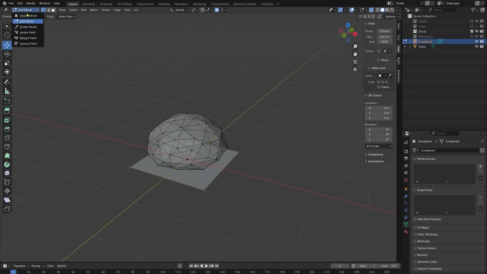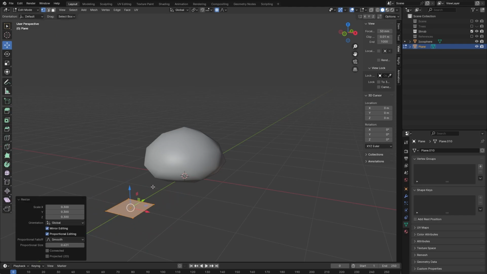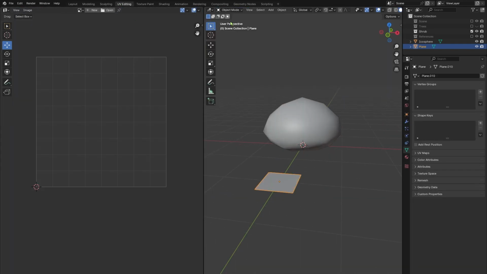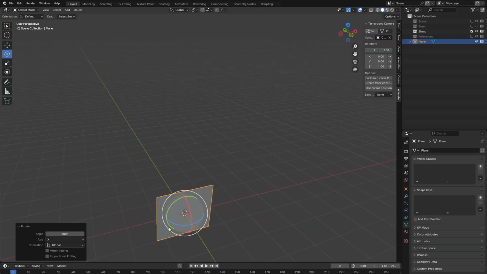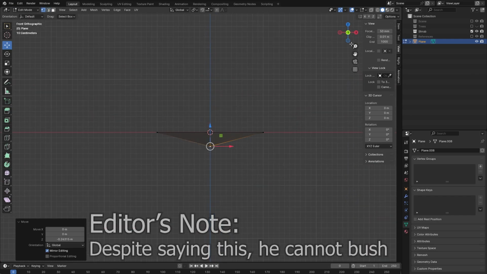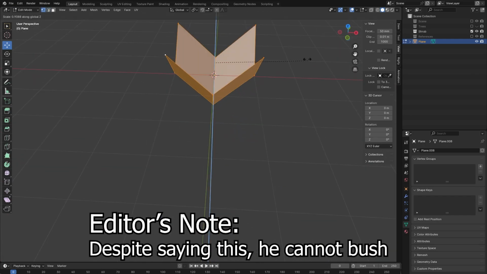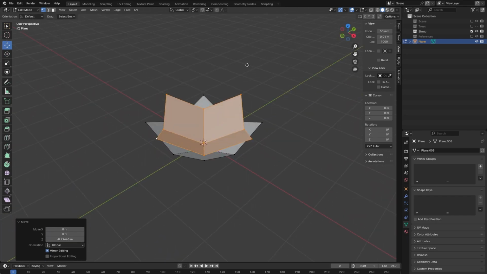I model the bush in a similar way to the trees, where I start off with an isosphere in this case, and I squish it down at the bottom to give it a more bulbous shape as a bush, and then I will make a bunch of planes and use those as the bushiness to the bush, and apply those using another particle system.